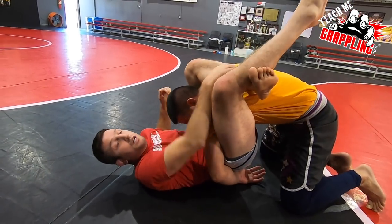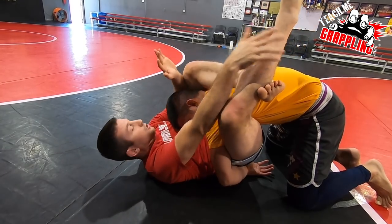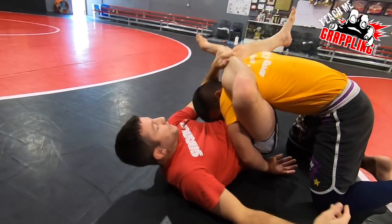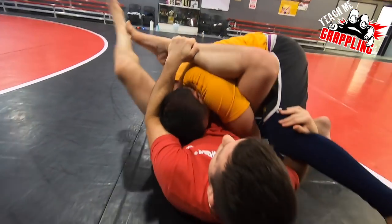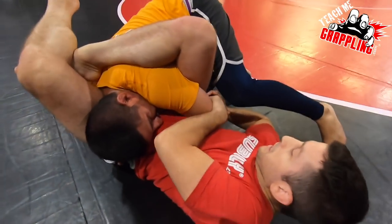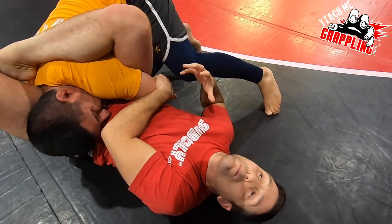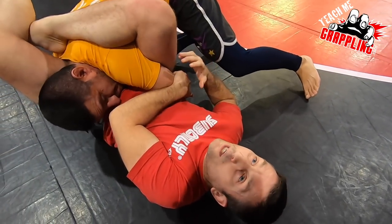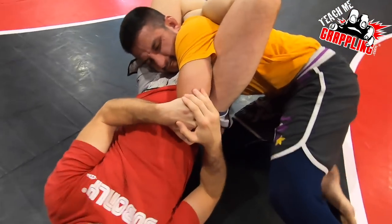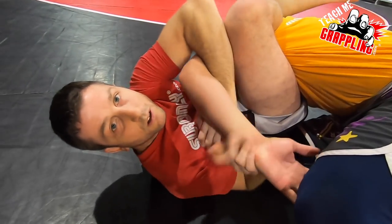If you guys are really long this can still work with the regular triangle, but if you're not — my hand goes on this side of his head, grab my shin, pull it tight, make an angle this way, lock. If I want the kimura, I take his arm here. Sometimes a guy who's really strong can lock tight, which is a problem, but watch me make a kimura — I'm lifting my hip, I break the grip, and there's the kimura.